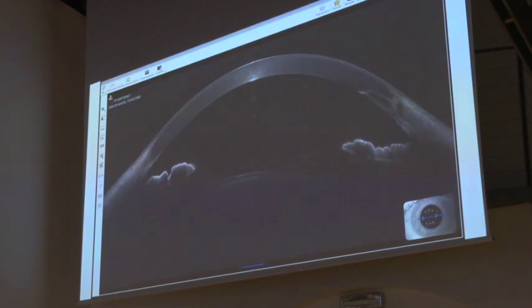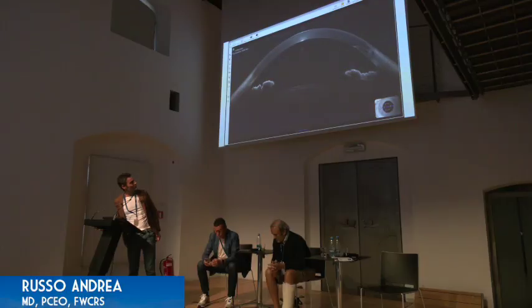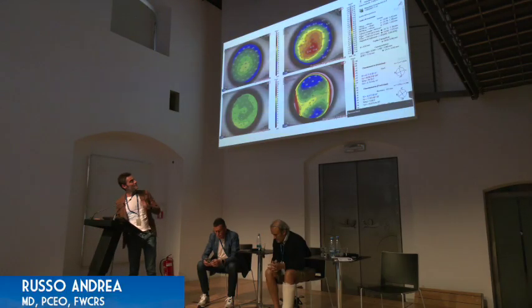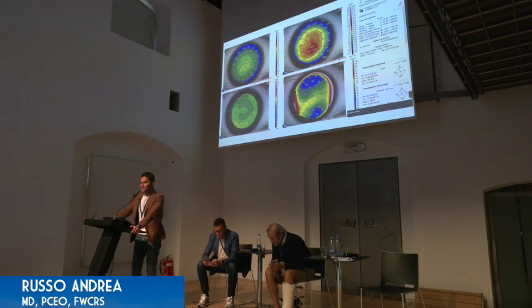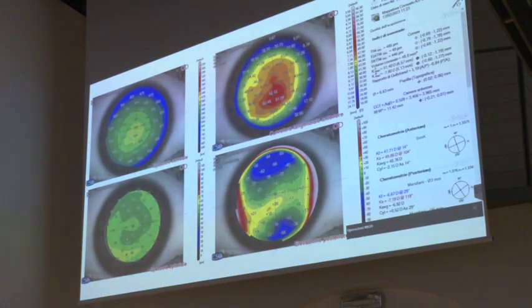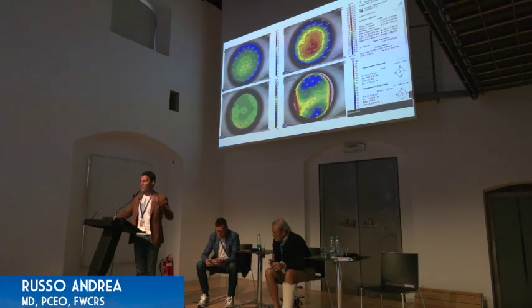On the opposite, this is another case from Francesco Carones of zero vaulting before and after removal of the ICL. Well, now let's move to some keratoconic eyes. When we deal with keratoconic eyes, they behave differently because they are outliers, and so they don't follow any rules. They are outliers for any formula. And in general, you need a larger size for keratoconic eyes.